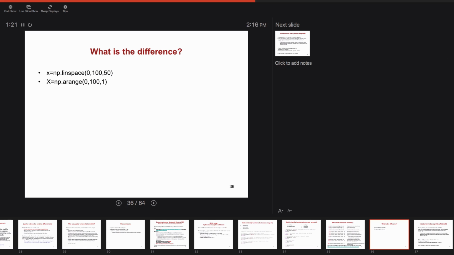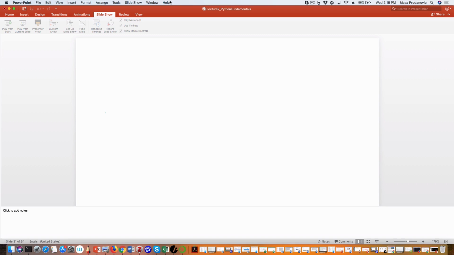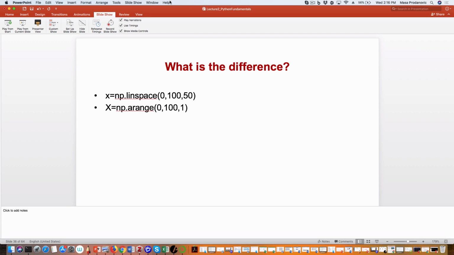In the first case, how many points can you do in Jupyter? Okay, do we need to review how to get there? No, I'm already in Jupyter. All right, you can do it in Jupyter, you can do it in Spyder, but let's do it in Jupyter, it's kind of easier.